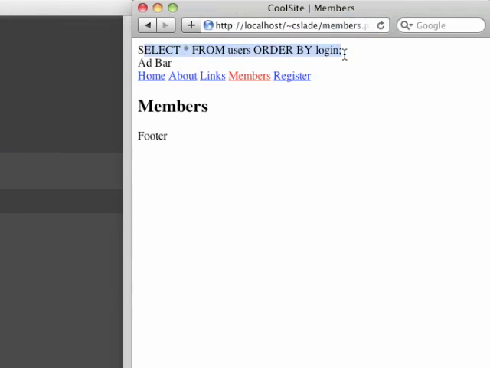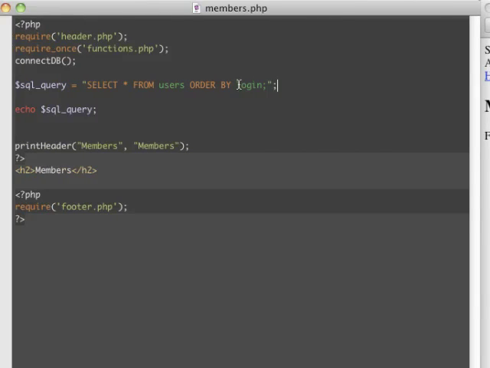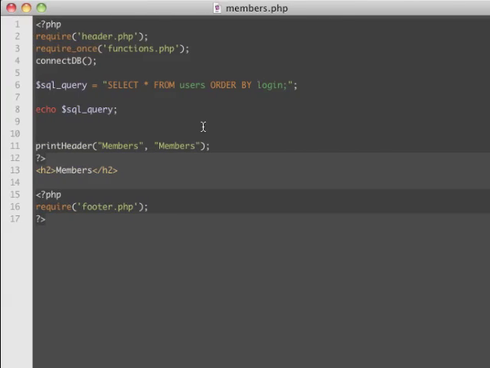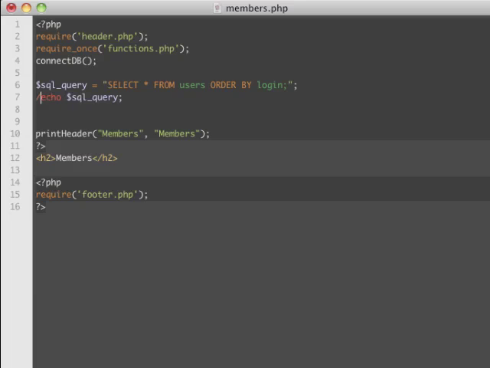Select star from users order by login. So hopefully that'll work. If you notice, I always keep this echo statement here, so if anything goes wrong with my SQL query, I can look at my query and see, and just copy and paste it into phpMyAdmin if I need to.